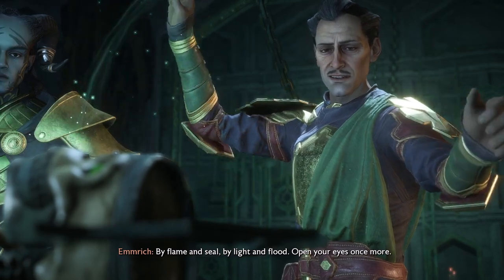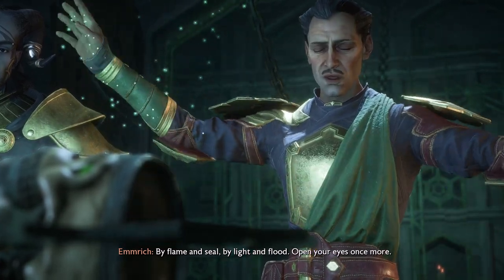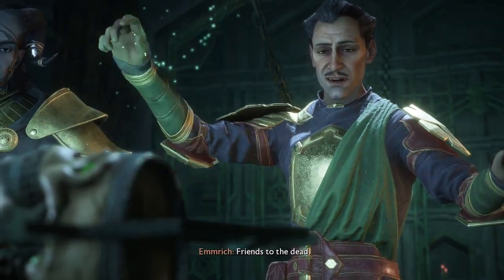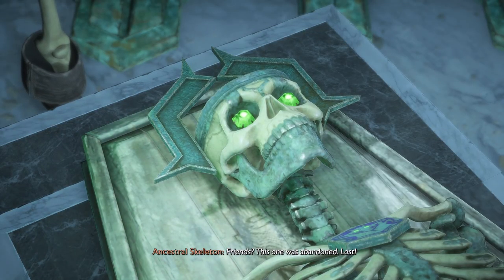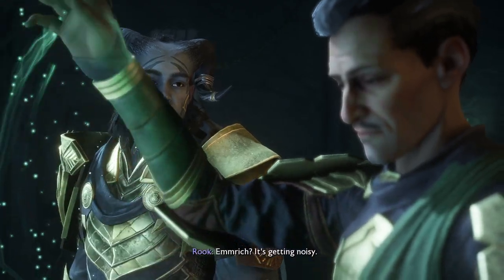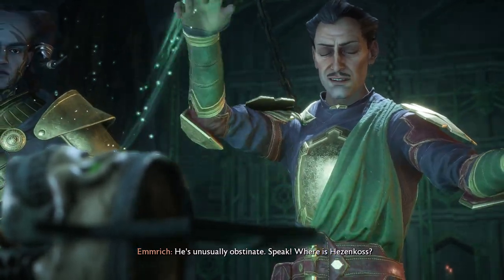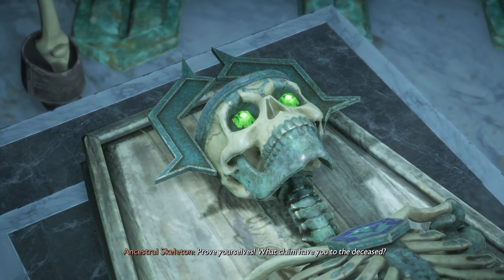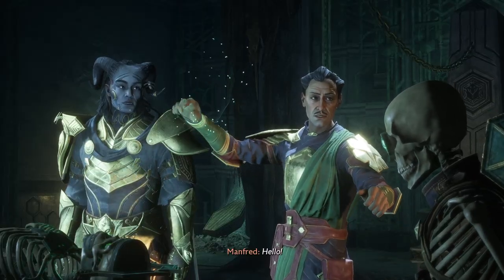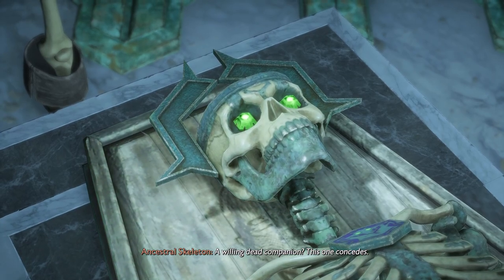By flame and seal, by light and flood, open your eyes once more. Friends to the dead. Friends, this one was abandoned. Lost. Lim, it's getting noisy. He's unusually obstinate. Speak! Where is Hezenkos? Prove yourselves. What claim have you to the deceased? A willing dead companion. This one concedes.